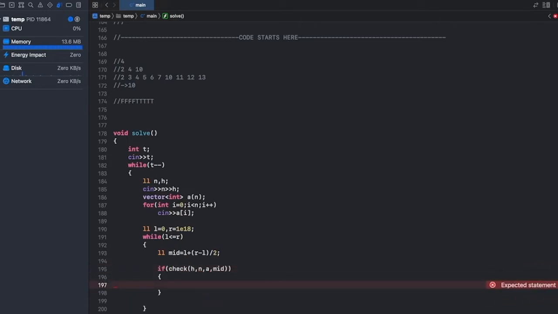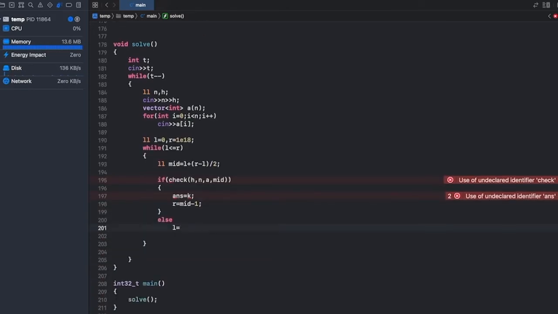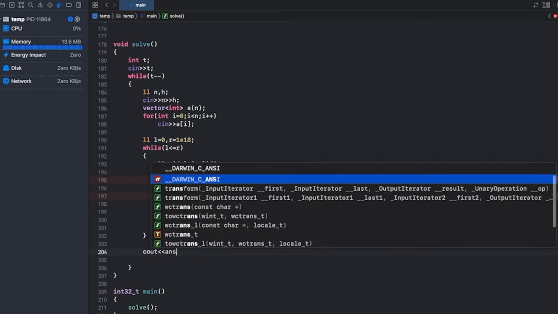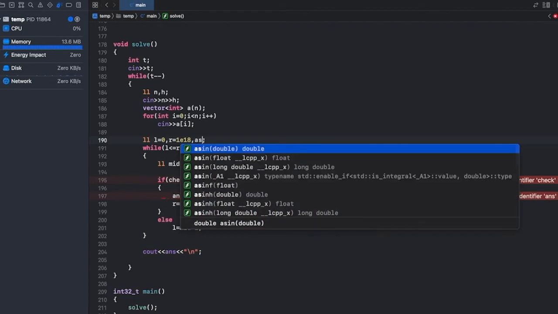Now if the checker function returns true, then our answer will be updated with k, and we'll check in the left part. So right will become mid minus 1, else left will become mid plus 1, and we'll print the answer. Okay, answer is not defined, so I'll define answer.